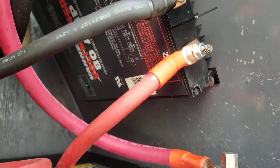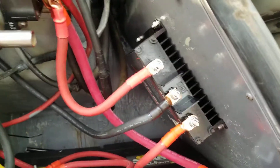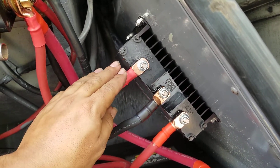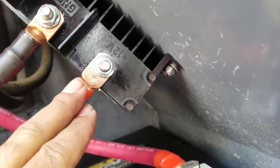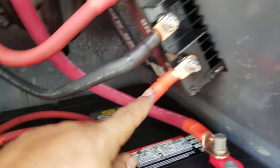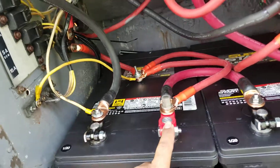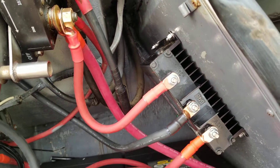In order to balance that problem, they came up with equalizers. I have an 80 amp Vanner equalizer. What this does is we bring 24 volts into it and a ground, and out comes a split voltage — whatever voltage goes in, it splits it. If you put in exactly 26 volts, 13 volts come out the 12 volt end. If you put in exactly 24 volts, exactly 12 volts come out. Following this wire out of the 12 volt leg of the equalizer, it's supposed to connect to the junction, which is really the positive side of the first battery — and that's how we top off this battery. The equalizer does it automatically.